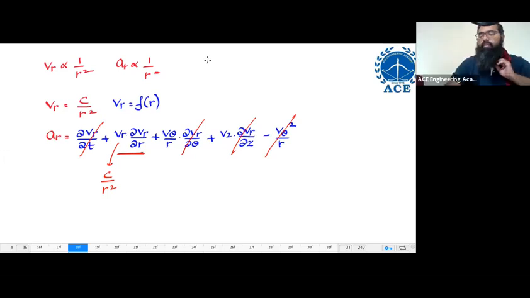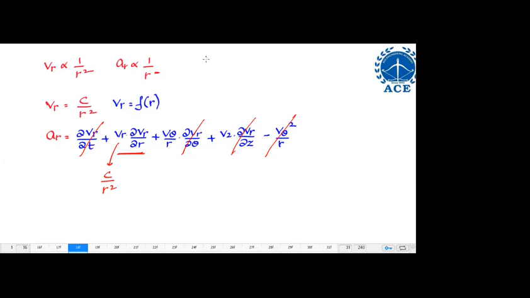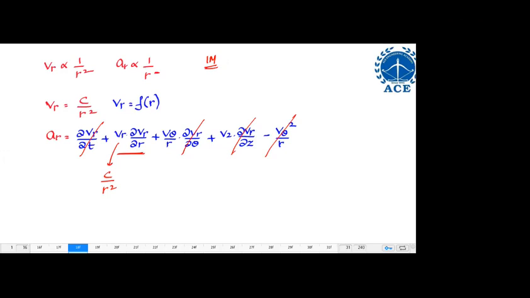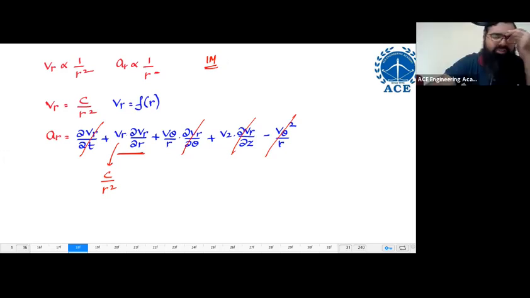Now tell me how many marks this question is for? 1 mark, sir. Now you see, this question won't even take 2 minutes in the examination. I'm telling you, in the civil examination only formulas are going to be important. Do the whole of kinematics from previous GATE civil papers. Only the formula is enough to get all the answers.